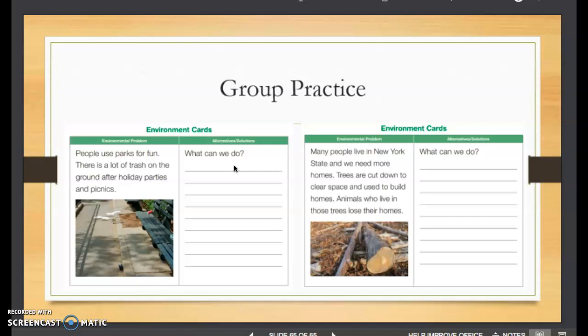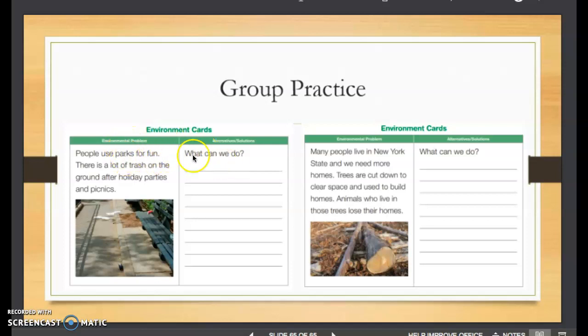Some things we can do are having signs in the park to make sure people clean up after themselves, or having a neighborhood cleanup. Many people can get together, have bags and gloves, and pick up garbage once a week or once a month from the parks. This way, the parks can stay clean for everyone.